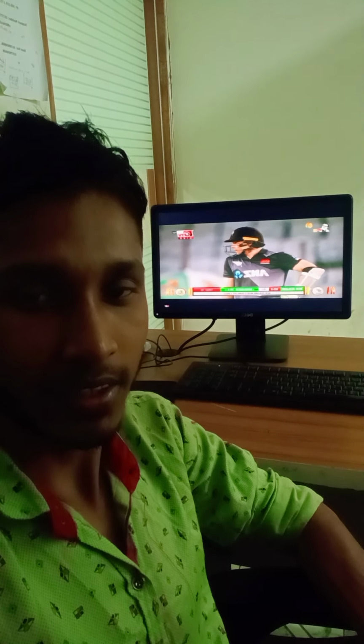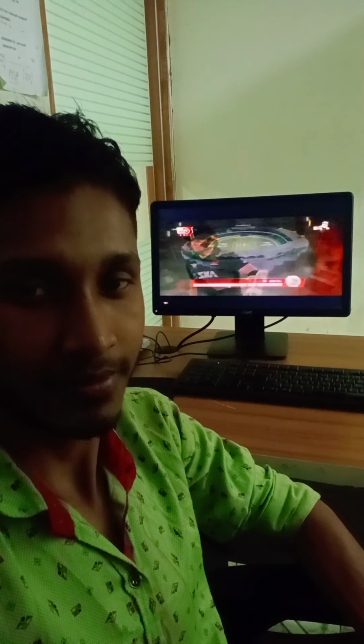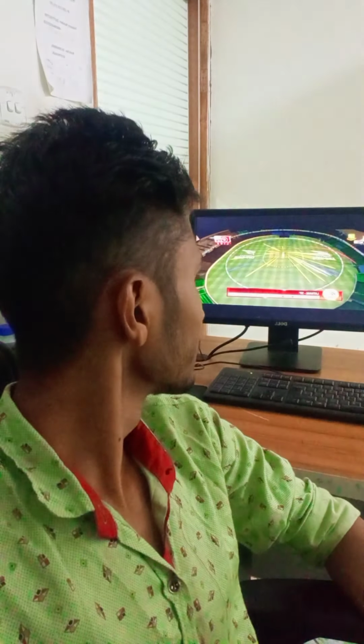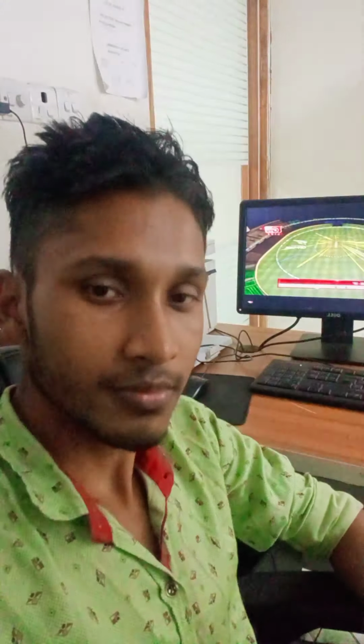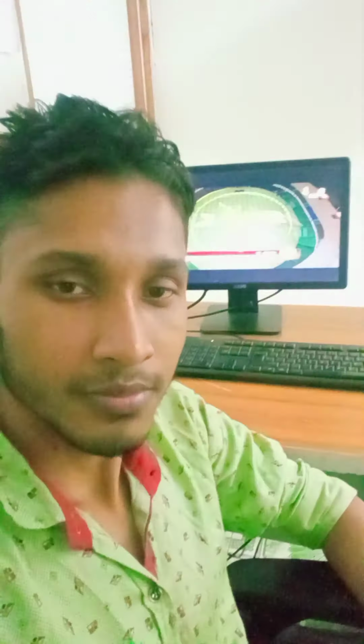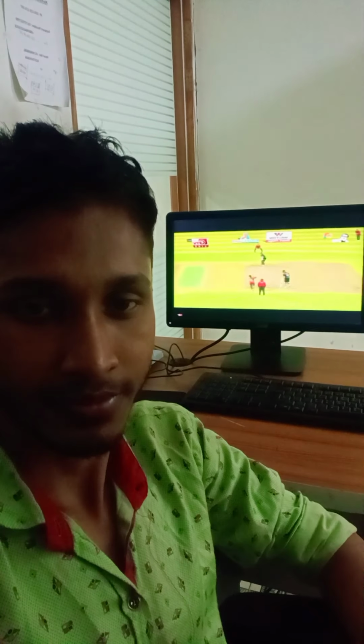So 17 required in the last five balls. Will Tom Latham scored his runs. Look how heavily he scored on that outside. One boundary in front of cover on the offside, a six and two fours, one square on the leg side.